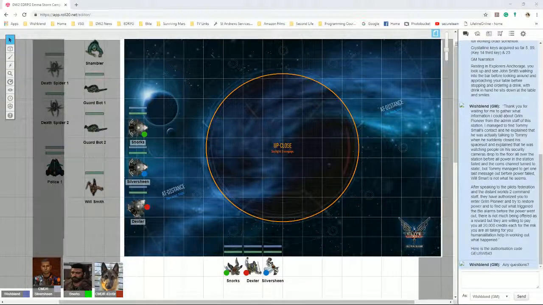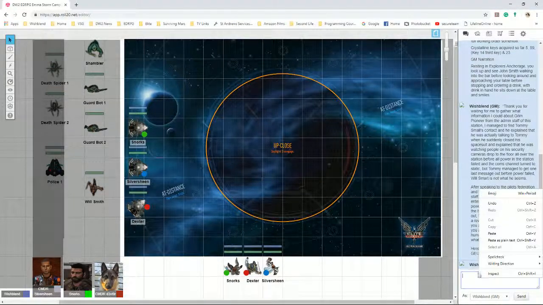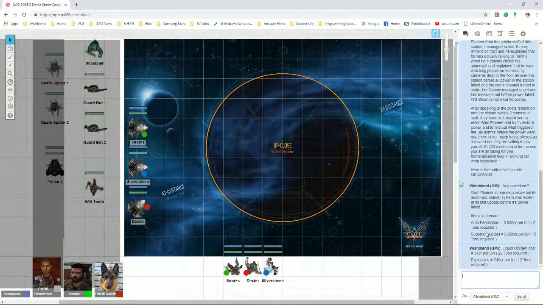Let's see how many tons I have. I got 32 tons. I would just take it all, make it easy. Okay. Can you repeat what was needed again, Wishblend, please? It's in the chat. Basically, 2 tons of auto fabricators, 5 tons of superconductors, 20 tons of liquid oxygen, and 2 tons of explosives. Also added the prices per ton in the list.